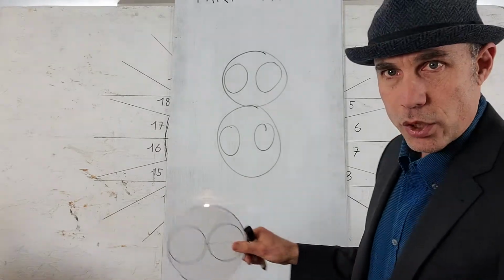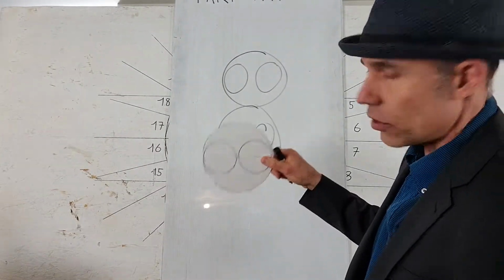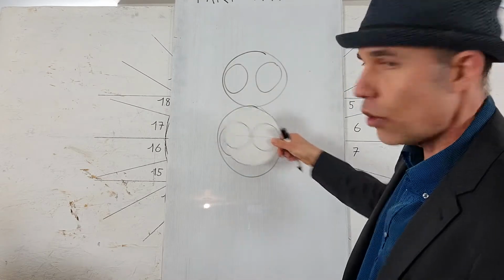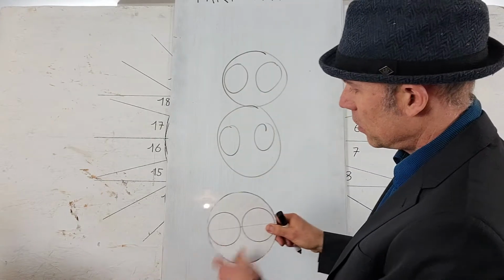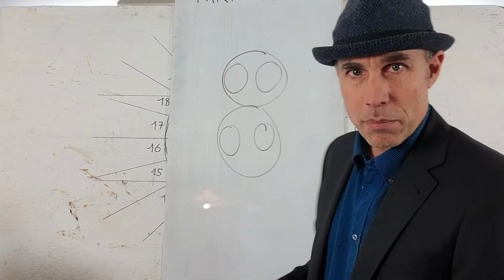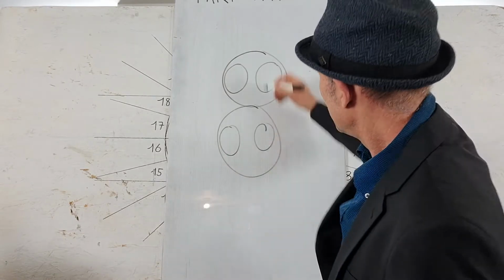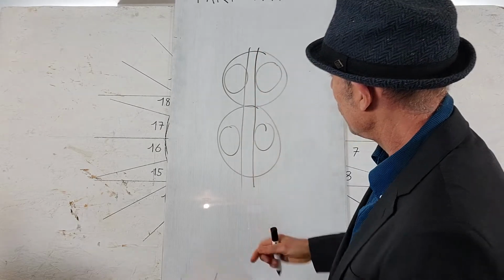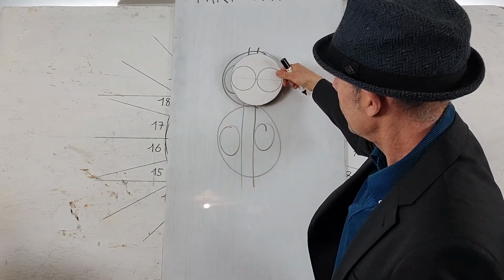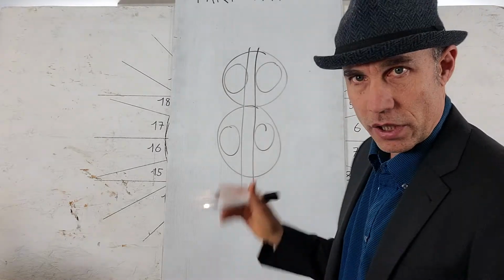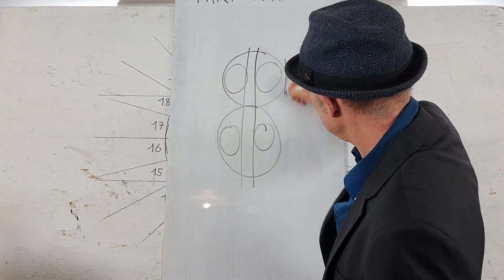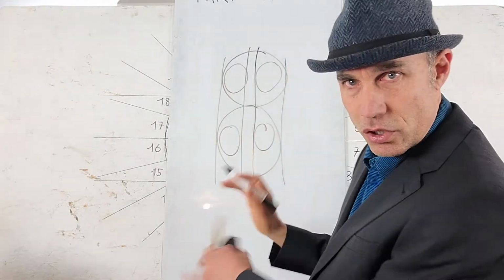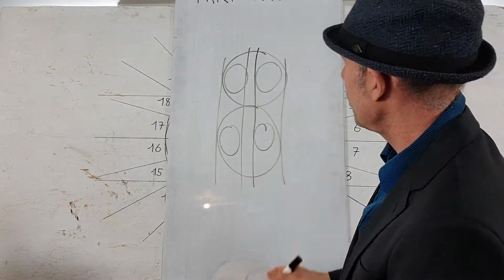So we get to a point when these circles are actually stacked right on top of each other with no variation. The lines between these circles and the one above are perfectly straight. So what we have is a gap going between these two circles. I want to make sure you understand that the lines between these two here and these two here are perfectly straight. There's no bit of a curve one way or the other.